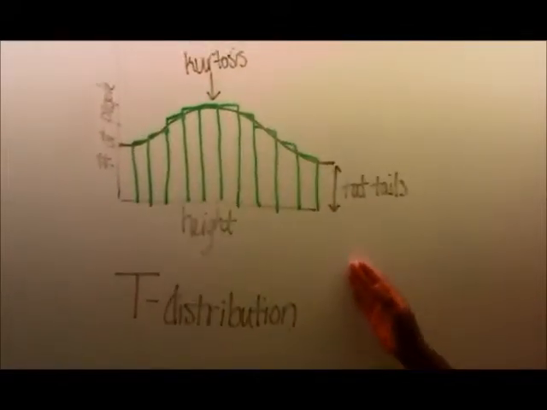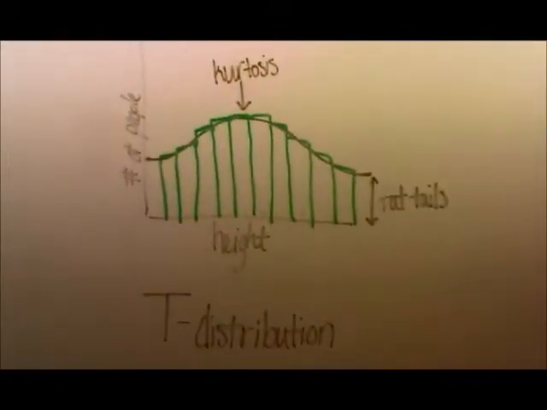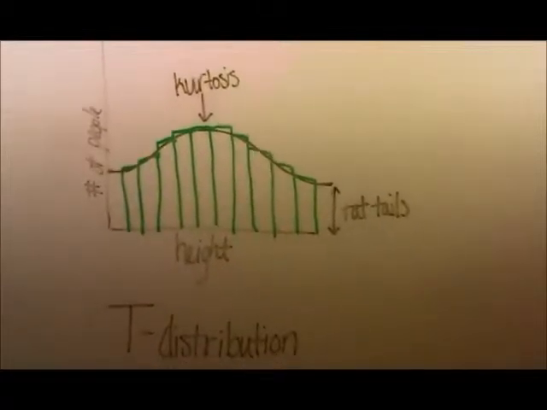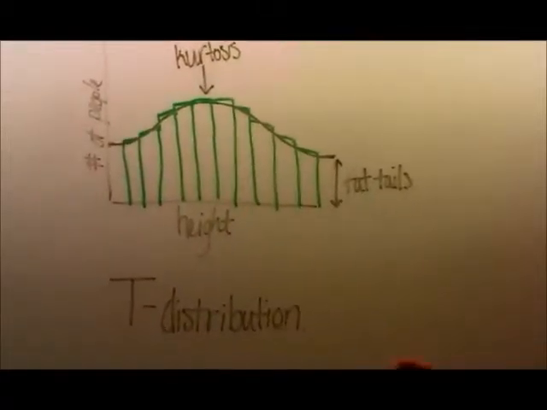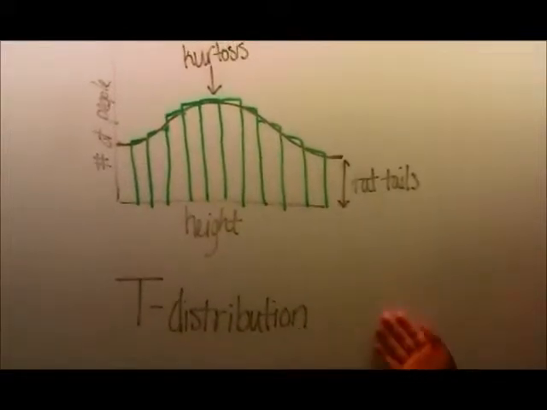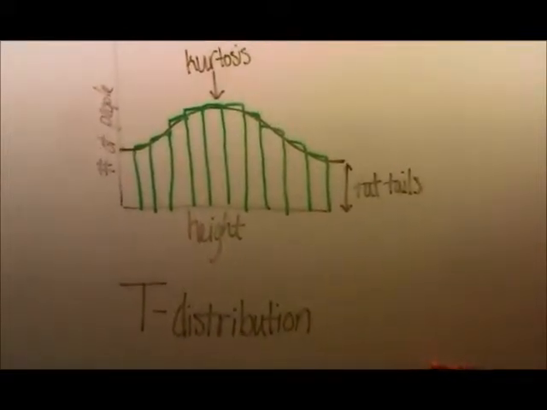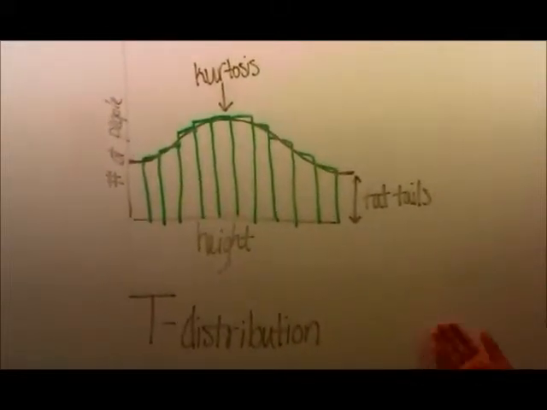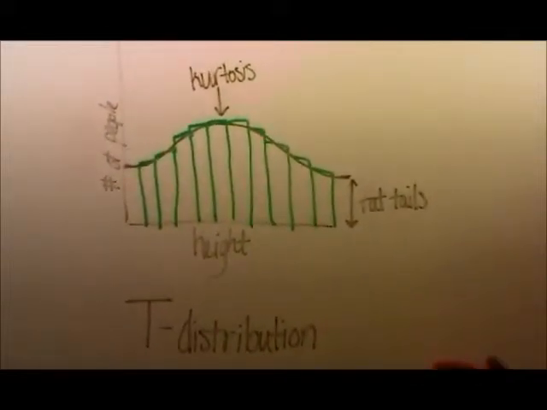Imagine you couldn't get the height of everyone in the entire population. You only know the height of everyone in your classroom. In that case, the number of people in the room would be the sample size. And when you only have the sample size, you don't know the mean or the standard deviation of the population, so you try to make inferences about the population from the data that you have on your sample.